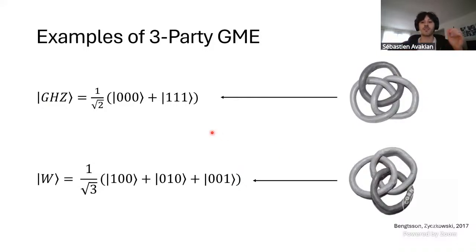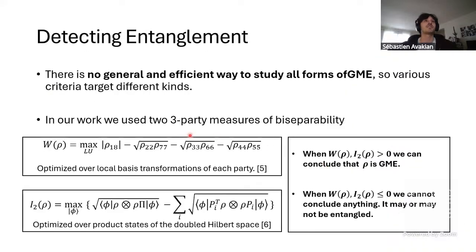And so if one were to try to create an entanglement criterion that detects a difference between them, it would need to be aware of these subtleties. So there's no general one-size-fits-all metric that tells you the whole breakdown of how a state is entangled. But we can create criteria that target specific kinds of entanglement.